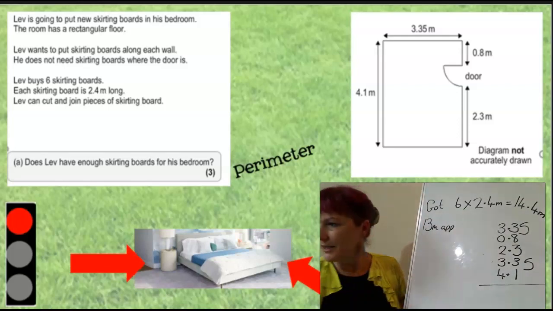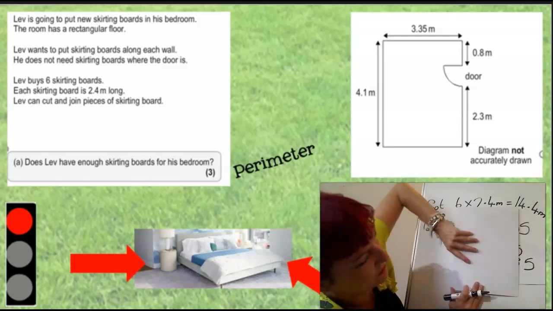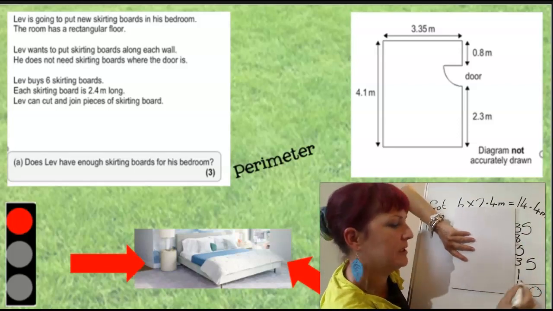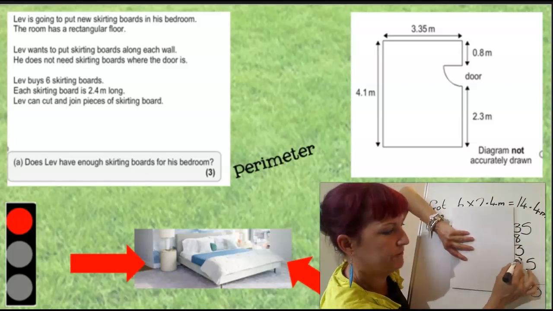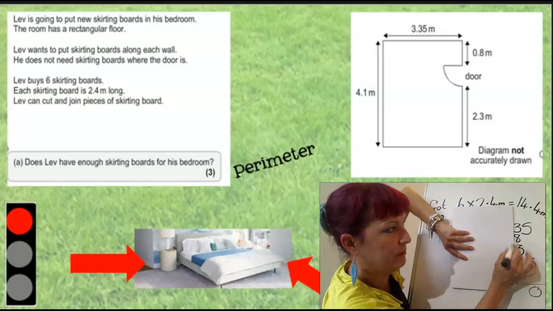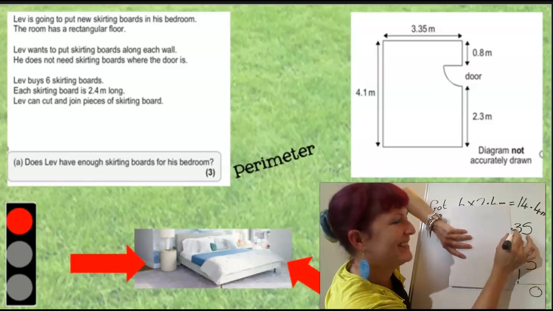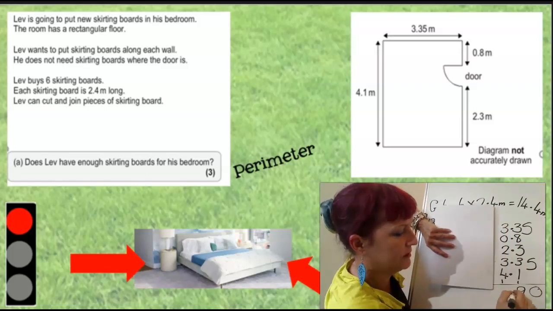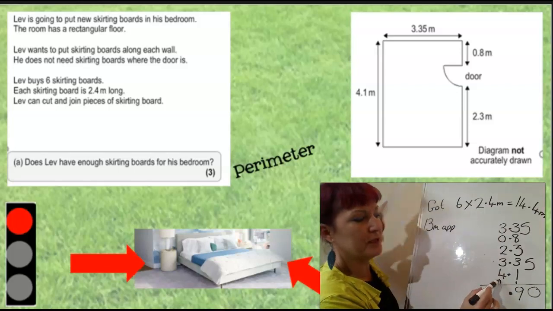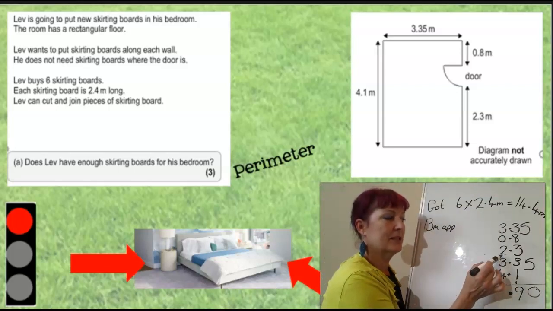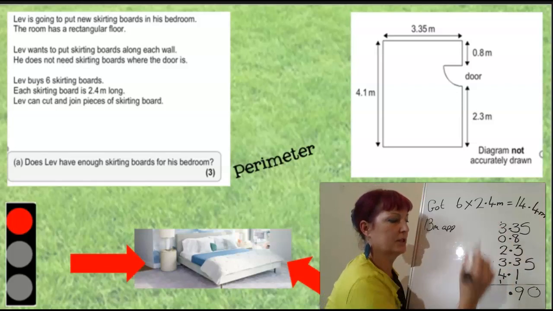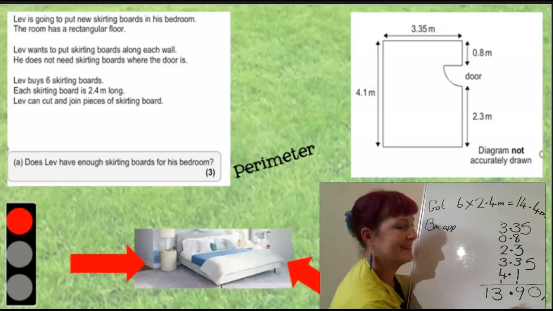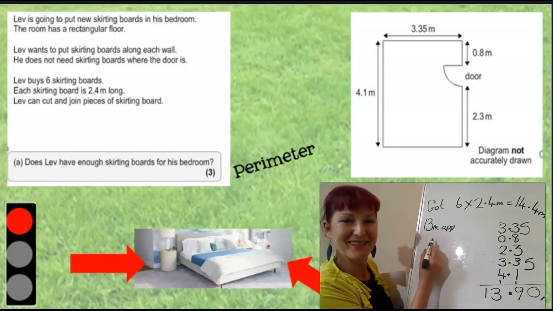So let's do our adding up. Right. Nice and neat underneath each other. 5 plus 5, 0. Carry 1. 1, 2, 3, 4, 5, 6, 7, 8. 8 plus 8, 16, 17, 18, 19. So my 9 goes there. Carry my 1. Drop my point down. 4 plus 1 is 5. 6, 7, 8, 9, 10, 11, 12, 13. 13.9 meters. Pretty close, really, wasn't it?